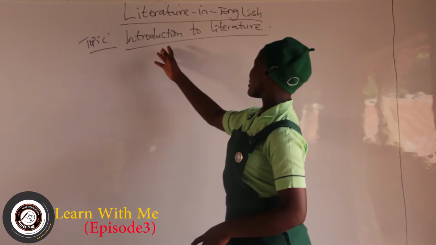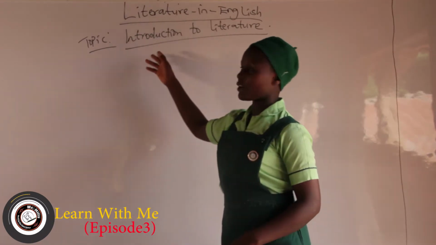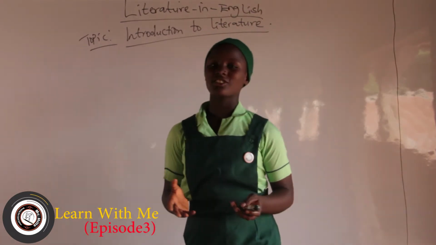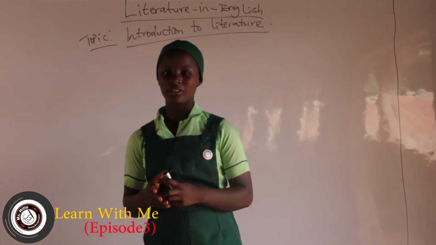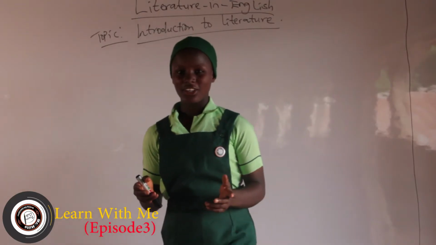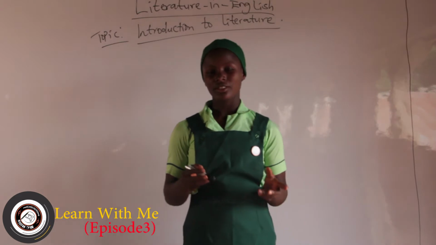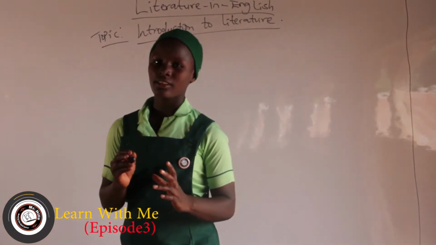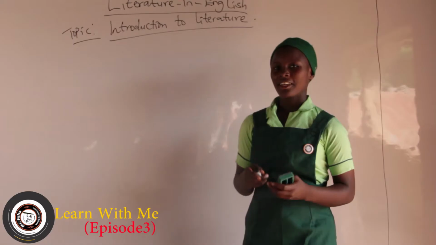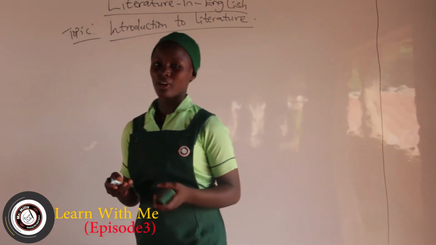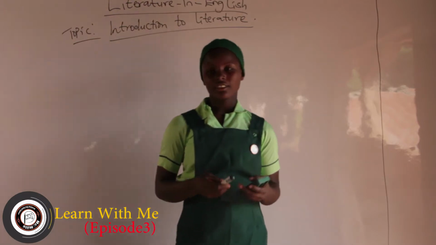Our topic today is Introduction to Literature. But before we move on, what is literature? Literature is the work of art that mirrors the society through the use of language and imagination. It can also be seen in all printed materials that give instruction, description, and information about life. It mirrors the society because when we read, we learn more about people and their cultures.